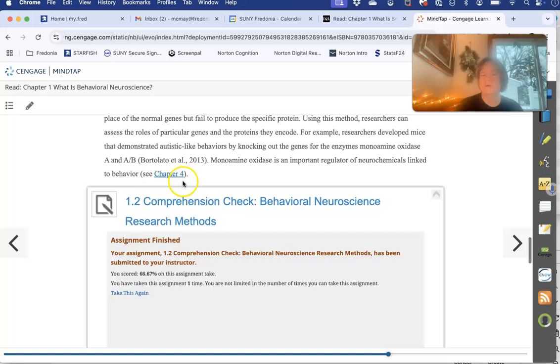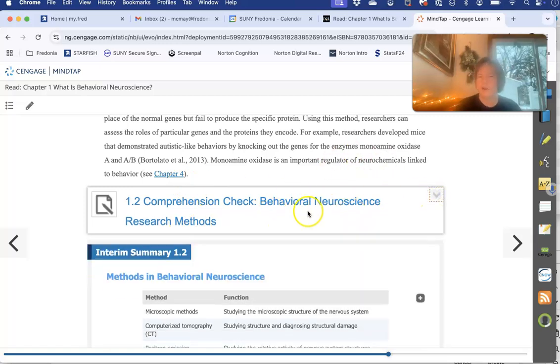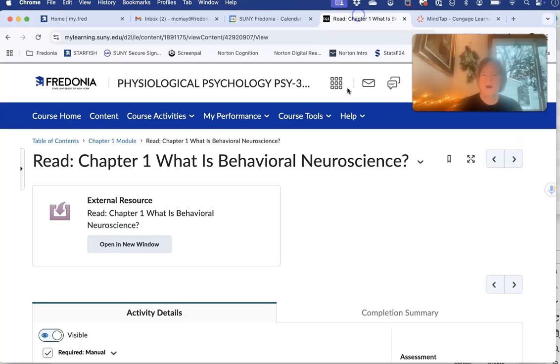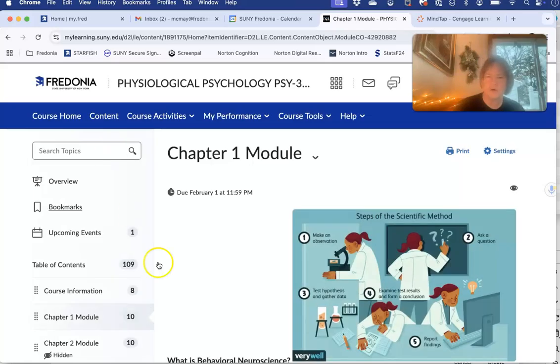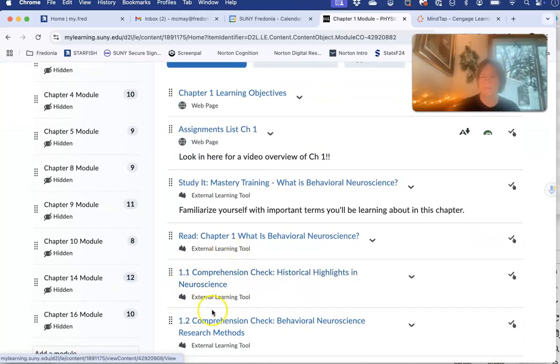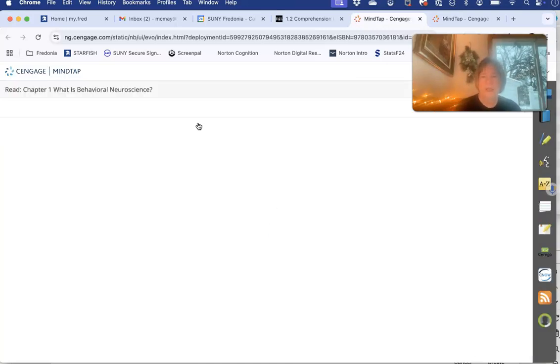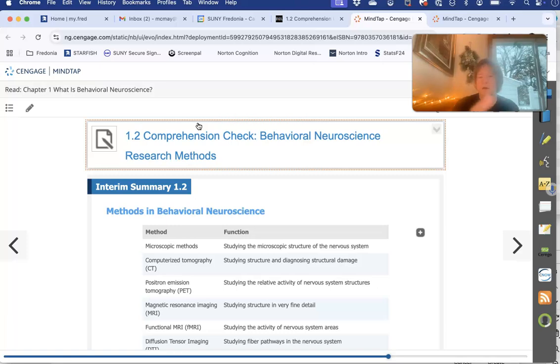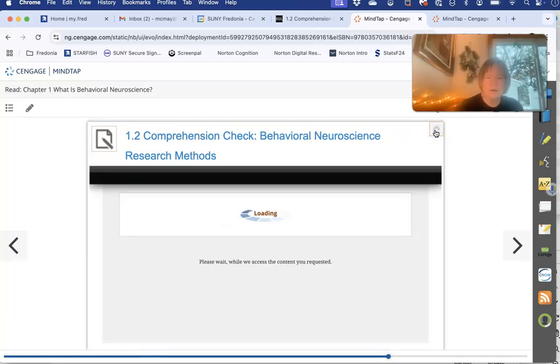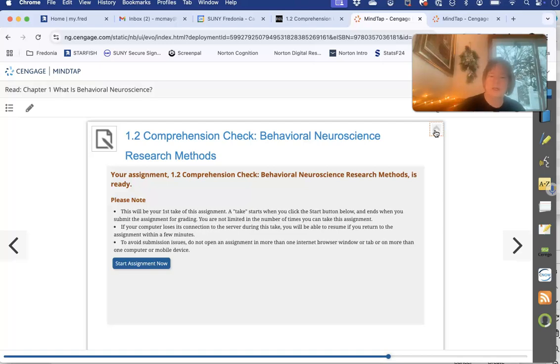Now, let's say that when you're doing this, you're busy. You just want to read everything and you don't want to take these right now, or you're done and you want to come back to them later. When you go back into our chapter, let's say you've read the whole textbook, or you want to come back and you didn't get a score that you liked. Well, go into the comprehension check that we were just in. You can click here and it takes you right to that area. It takes a second to load, and here it is. Then click down here and it'll give you another opportunity to do it.